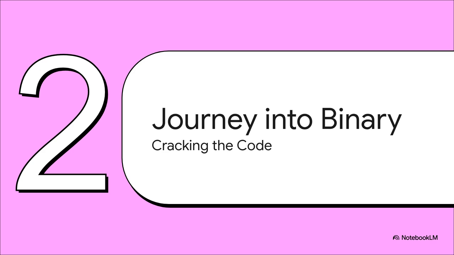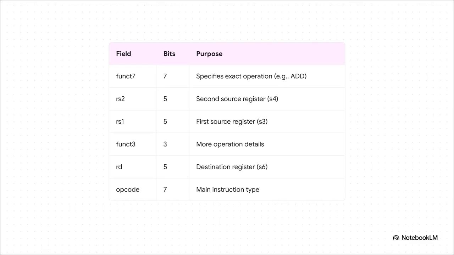Well, it's not just a simple translation. It's more like an encoding process. Every single part of that instruction gets converted into a very specific pattern of bits, all following a super strict blueprint. And this is that blueprint. For our add command in RISC-V, it's called the R-type format. Just think of it like a form you have to fill out.